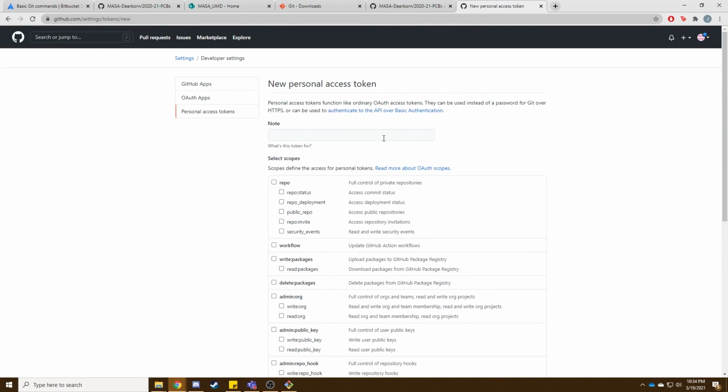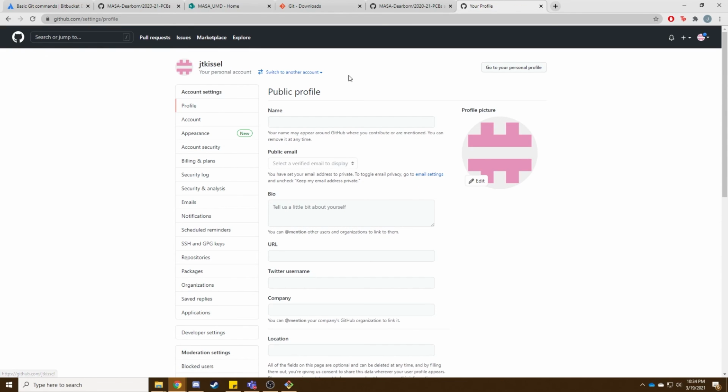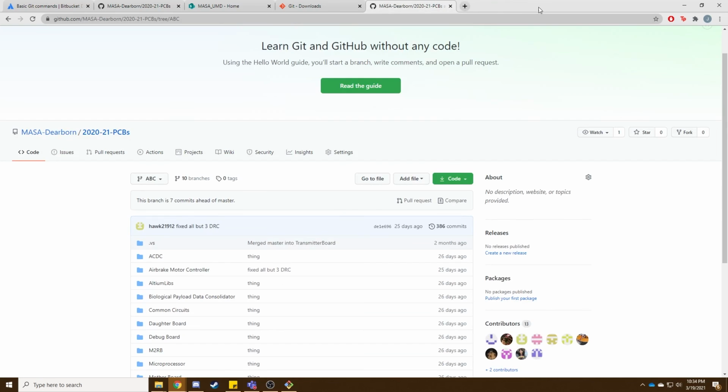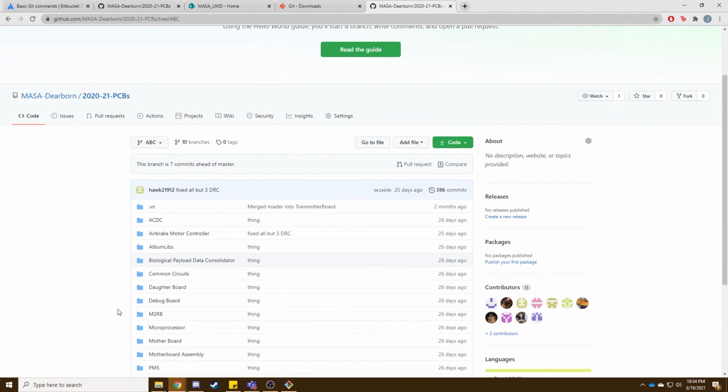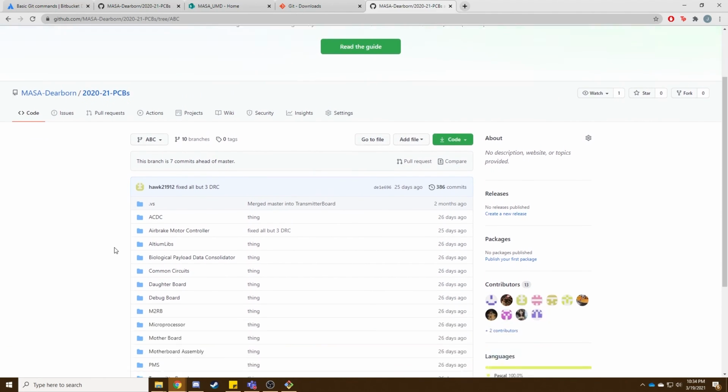So that's the basics of the push and pull and then checkout, and also generating your personal access token. As the two-factor authentication thing is very new, as it hasn't taken effect yet, this might need to be updated in the future, but if it is, that'll be in a second video. But that should be all the basics that you need to get started with Git.